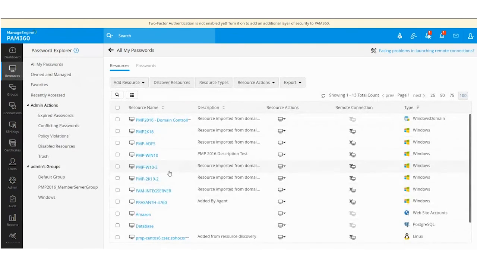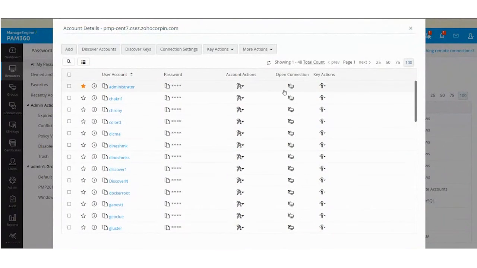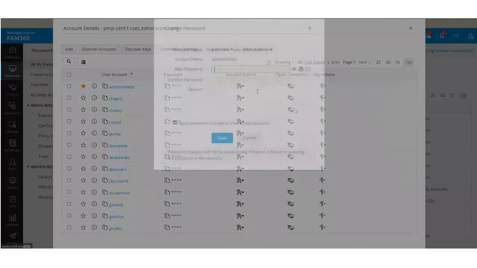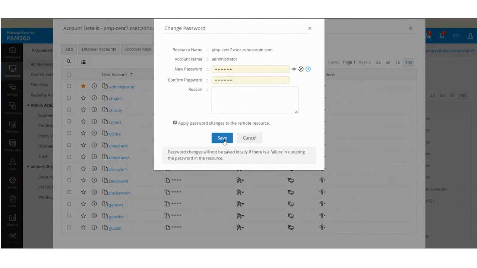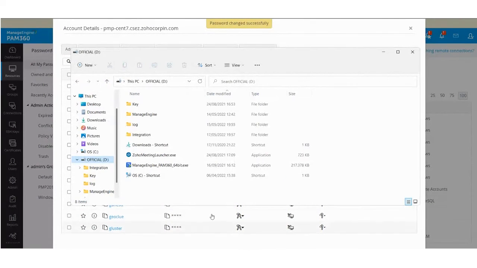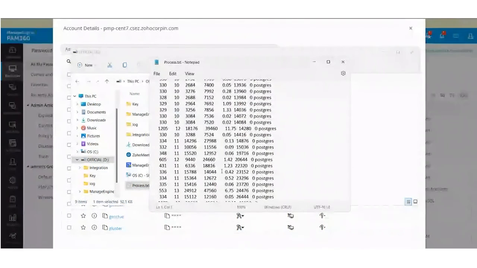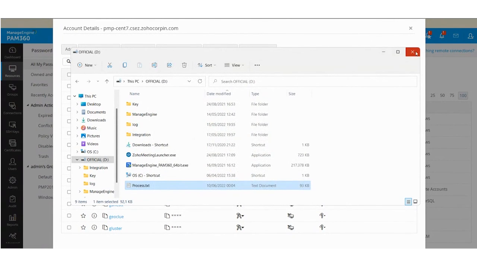So once I perform a password change for a specific device or a specific account of a specific resource type, after the password reset completion, see here, a file called process.txt has been created. This file holds the list of processes on my system. So as I said before, the script should have the ability to perform the desired task. Need to close it.